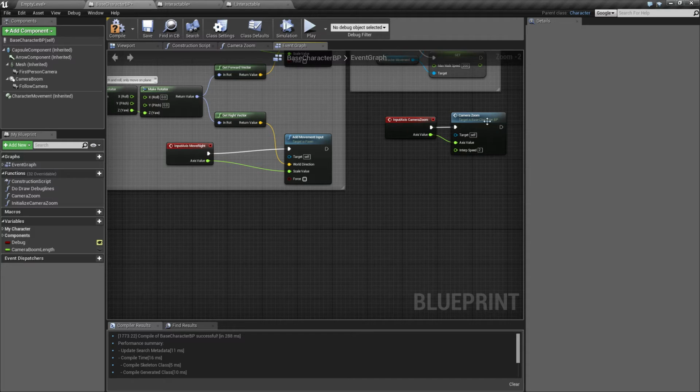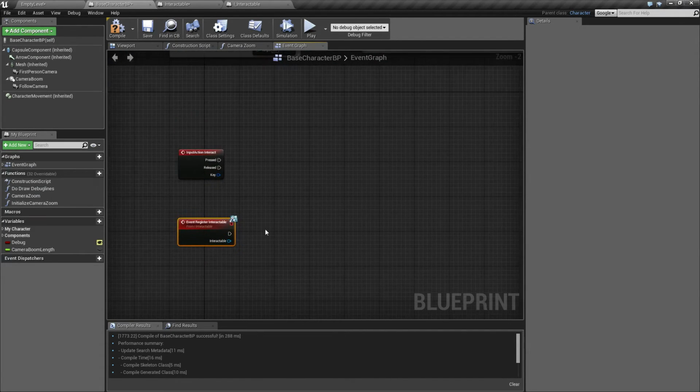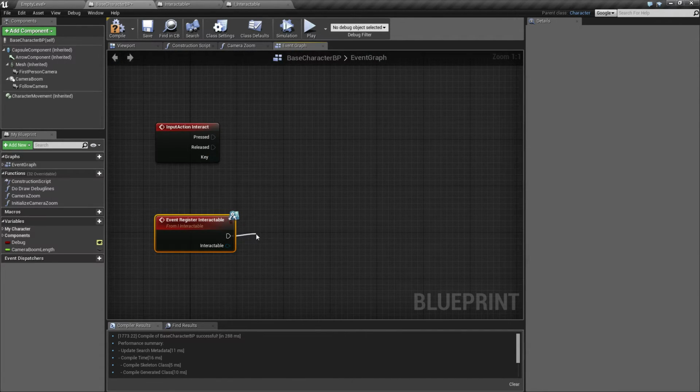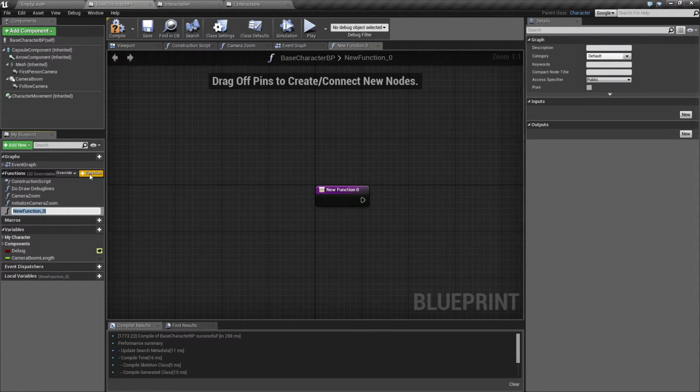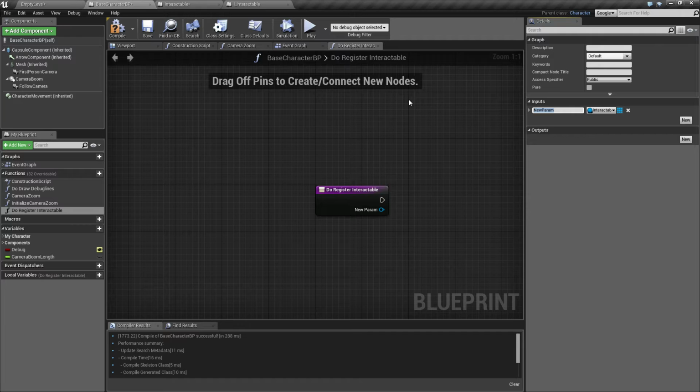So let's do like we did with the camera zoom. Let's make a little neat function for this. It's just going to be something we'll do quite often. So let's make this, and call this one do register interactable, and add the same type here.